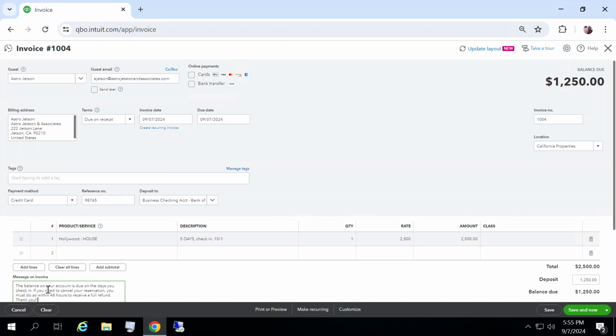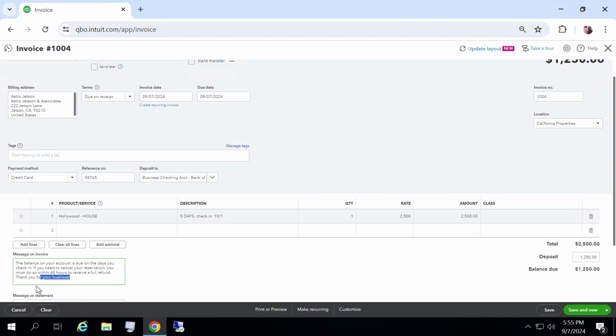Thank you for your business. I'm actually going to highlight all of this, Control C, so I can paste it into my other ones.